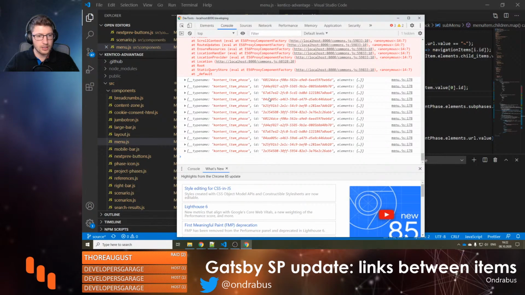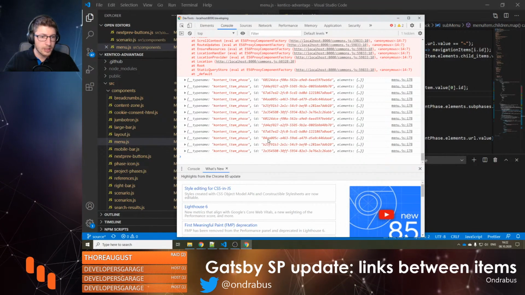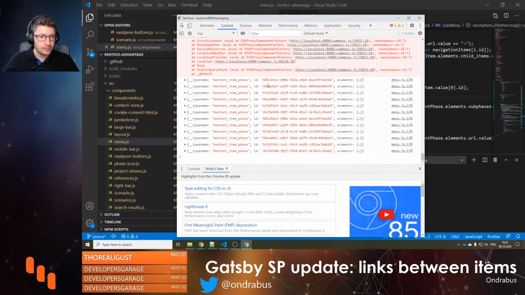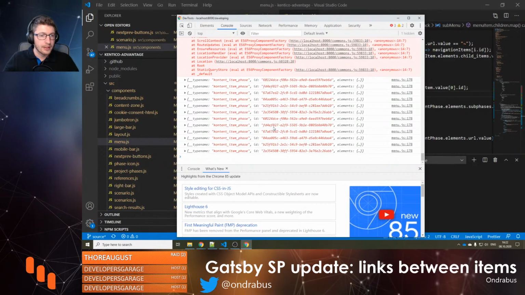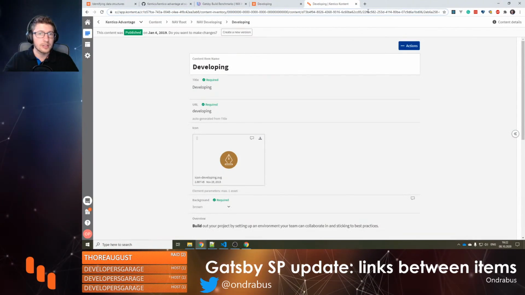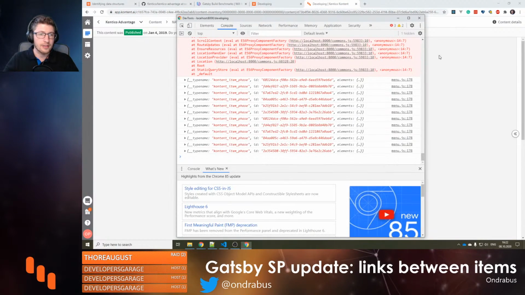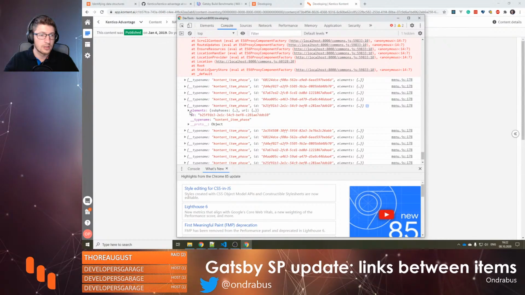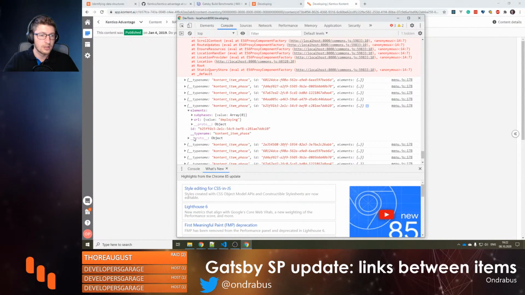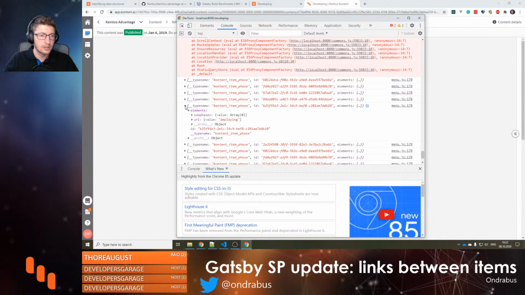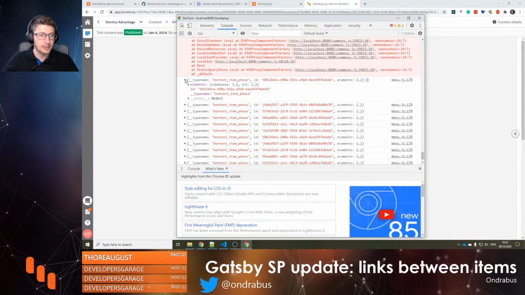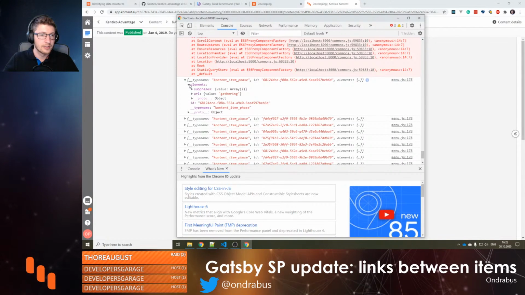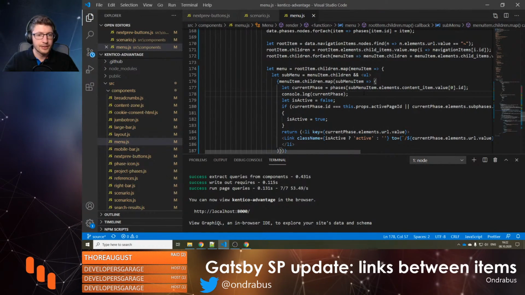Okay, so the current phases are also correctly set, but I'm looking for the one that should be right for our use case, but I'm not seeing that one here. How is that possible? So that should have been 2EB6. I'm not seeing 2EB6 anywhere. That's interesting. So subphases are there, but we are not getting the right phase.